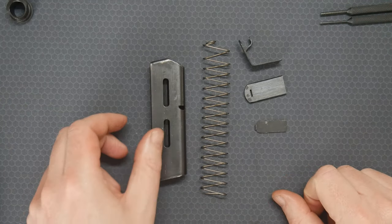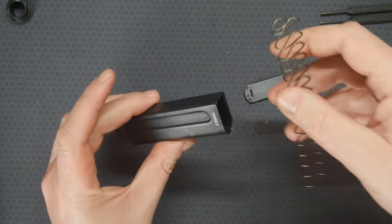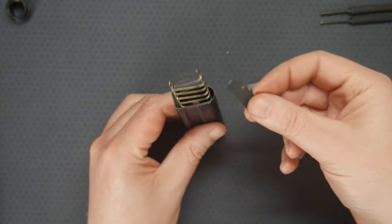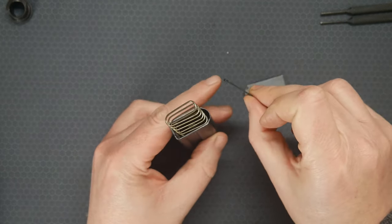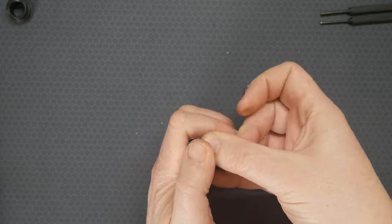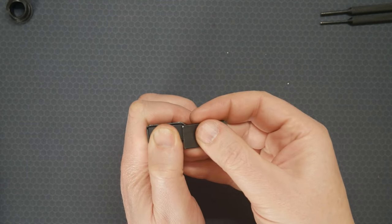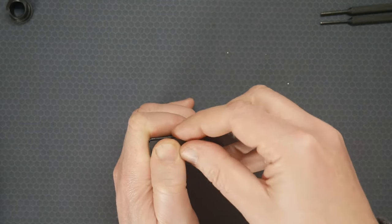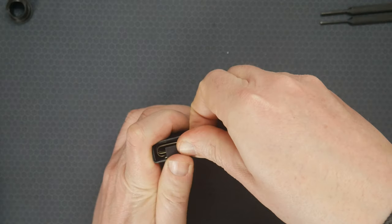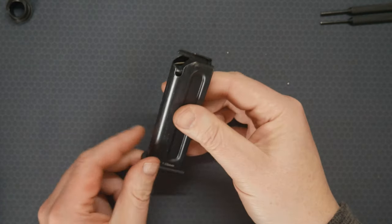Next, we have the magazine, which is pretty simple. Take that top plate, slide it in there. Spring goes in there like that. Then you have your base plate here that has the little lip that needs to face up to lock everything in position. We're just going to push that down. And then you have your other base plate right here. This slides right on top of it, like that.